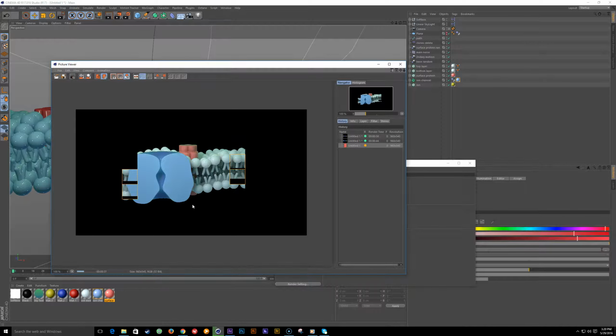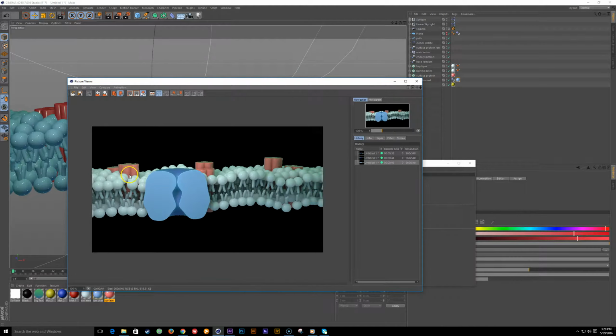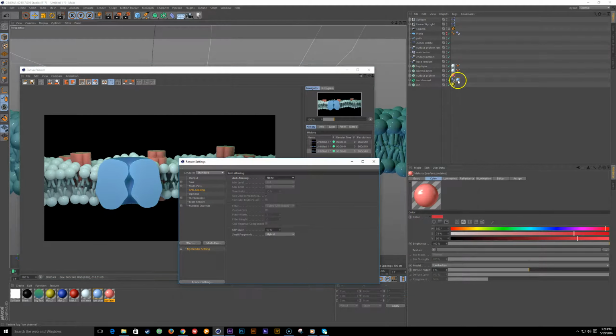Okay, so now we're back rendering, and already, as you can see, it's starting to take shape, our look. And obviously, I want these to be a little more saturated, and these to be a little more saturated. So pretty much you just go back in your material and make it more saturated.